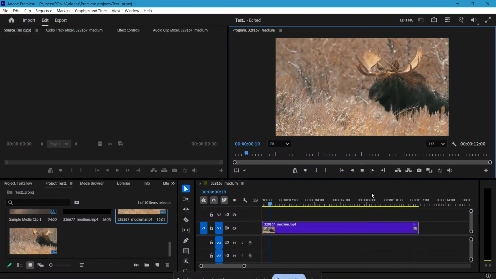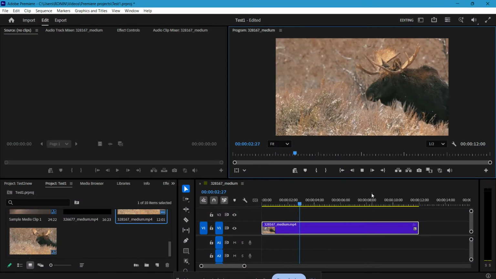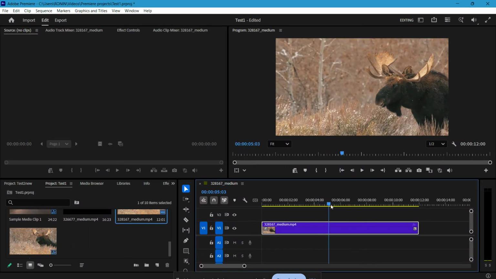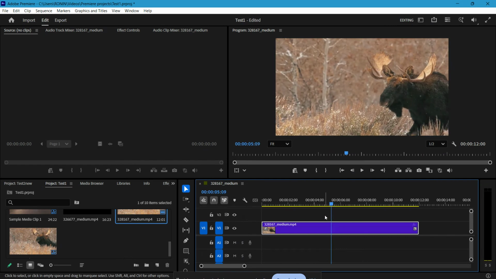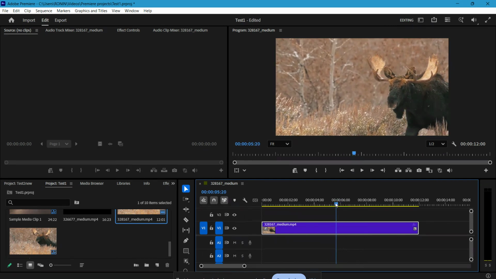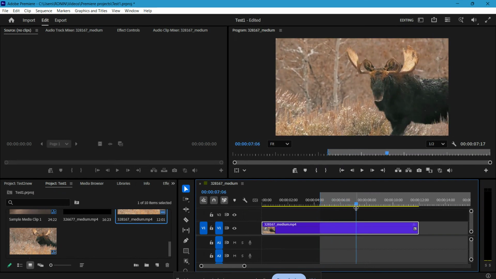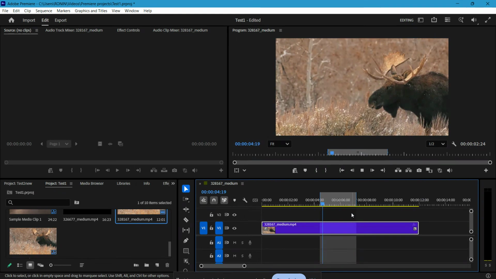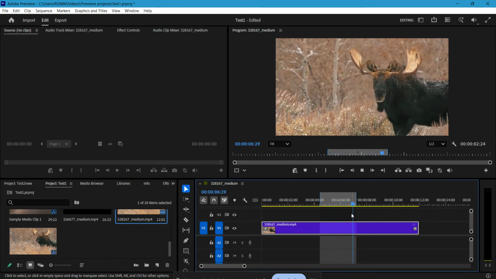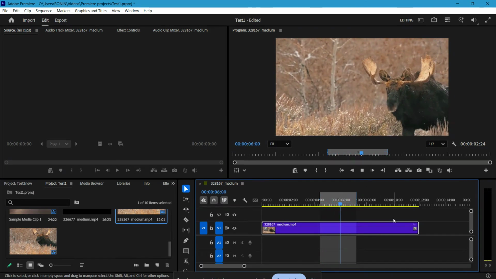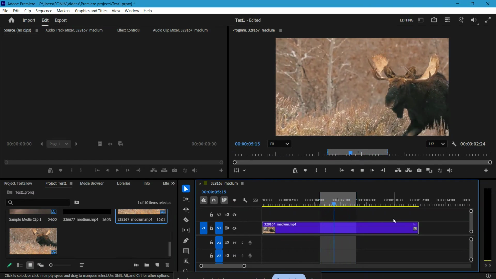Now, if you want to loop only a specific section of your timeline, the best method is to use in and out points. This is great when you want a certain clip section, scene, or effect to repeat during playback. Start by moving the playhead to the point where you want the loop to begin. Press I on your keyboard to set the in point. Then move the playhead to the point where you want the loop to end and press O to set the out point. After that, press the spacebar to play the sequence. Premiere Pro will now repeat that marked section as a loop. This is especially helpful when you're refining motion graphics, checking cuts, or reviewing a short part of your edit repeatedly.